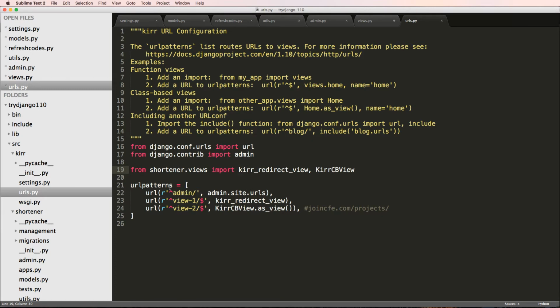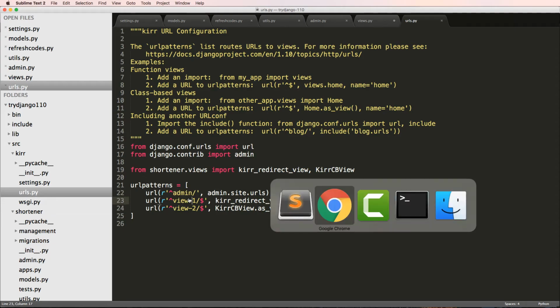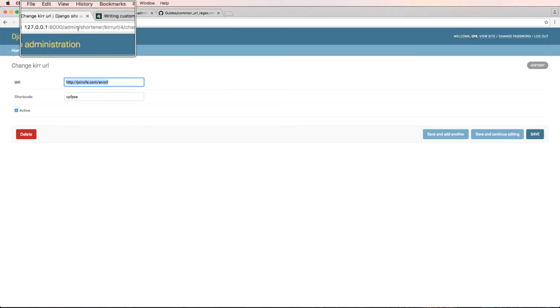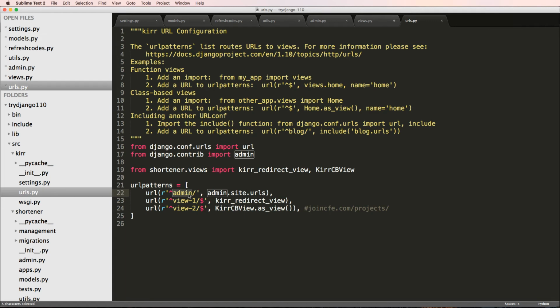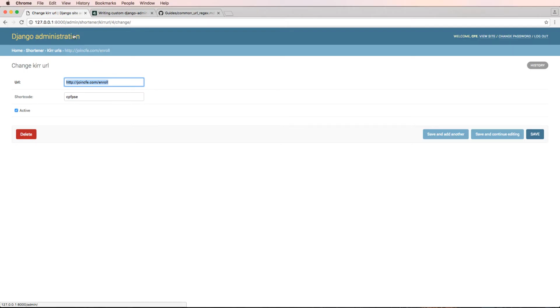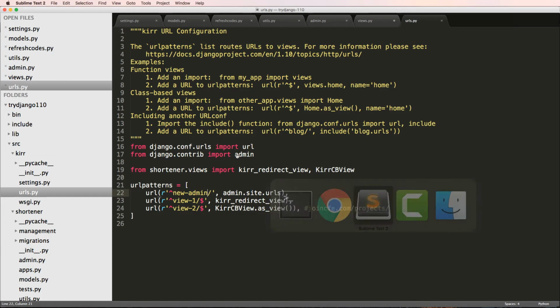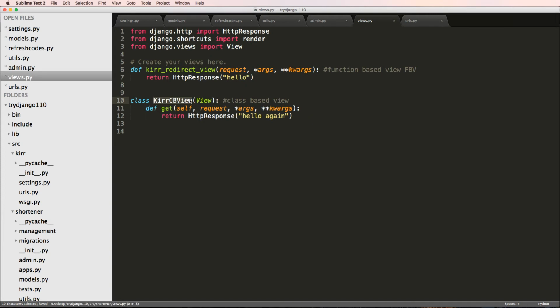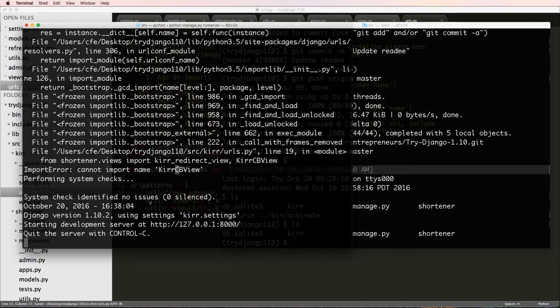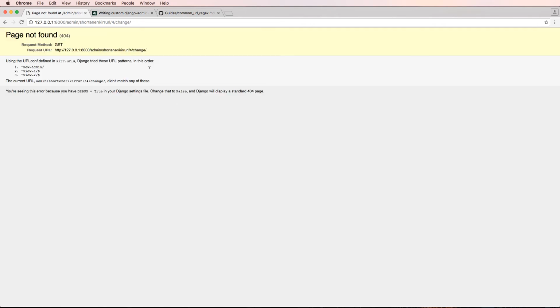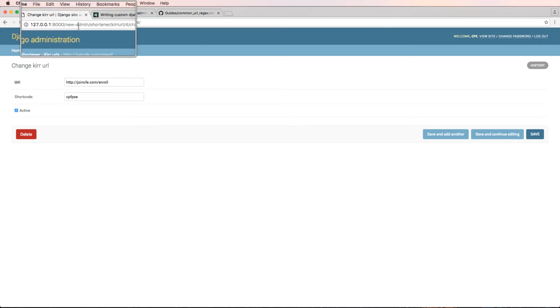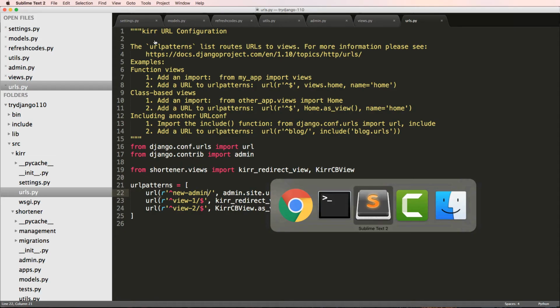You might recognize the admin URL, and that admin URL has everything to do with this right here. If I change admin URL to new-admin, which you may consider doing so it's a little bit harder for Django developers to find out where your admin is, and I refresh in here, it looks like we have a little bit of an error, probably because I didn't save views. So let's save those, and that error goes away. Okay, good. We refresh, and now if I go to new-admin, it takes me to where I went. So that's how the URLs are mapped.